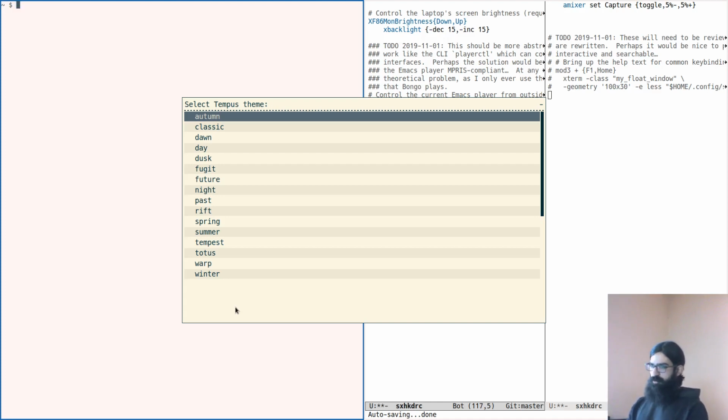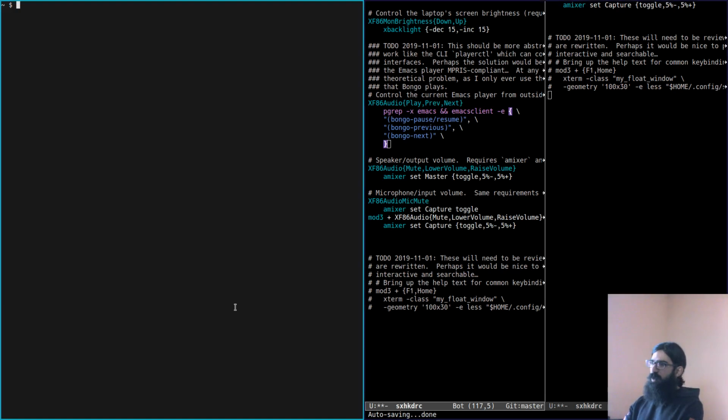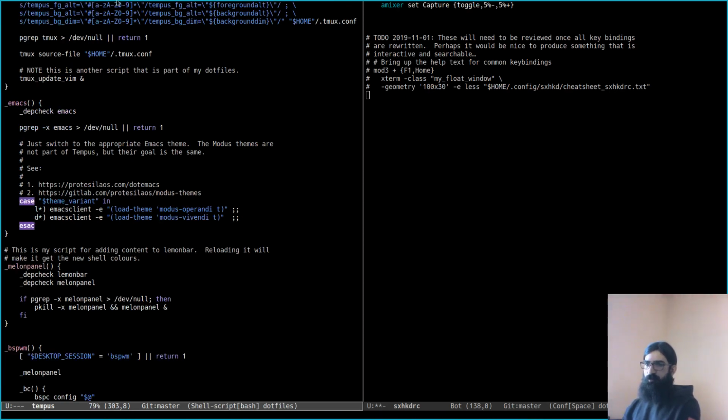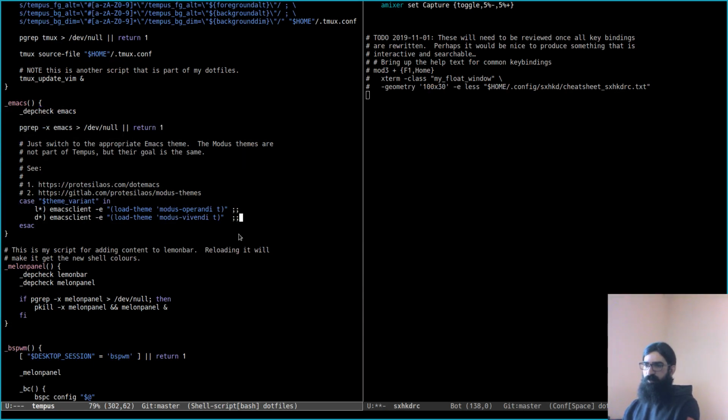So let me show you exactly this. Let's switch to, I don't know, let's switch to night. So as you can imagine, this is a dark theme. So I have modus vivendi, which I already showed in my Emacs, and I have tempus night in my terminal emulator over there. And this is something I am able to do thanks to a script I have. Do I have it over here? So this is the script I have, and the specific function that concerns Emacs is this little thing over here.